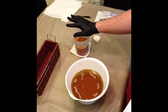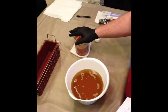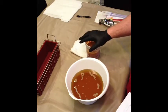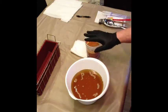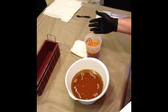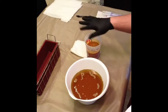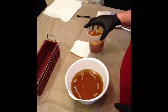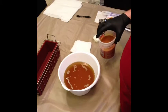The recipe, if you put this in SoapCalc, calls for 517 grams of water. So I replaced the majority of that with milk. The breakdown is: 100 grams of heavy cream, 100 grams of sweetened condensed milk, and 225 grams of evaporated milk. That doesn't total up to 517 — the rest I made up with ice chips added to keep it cool when I added the lye. However, I clearly didn't have enough ice.